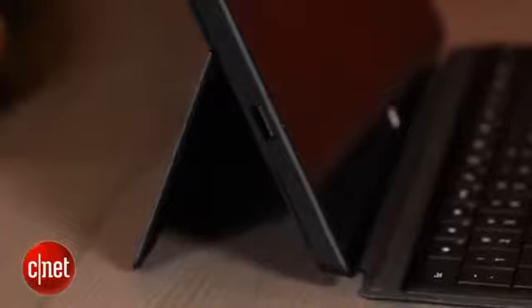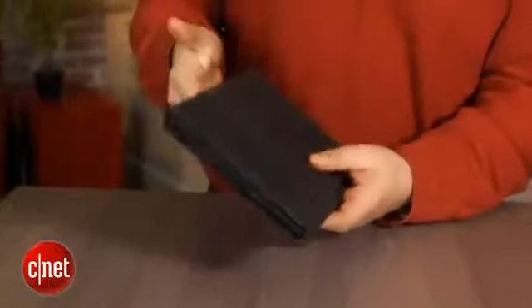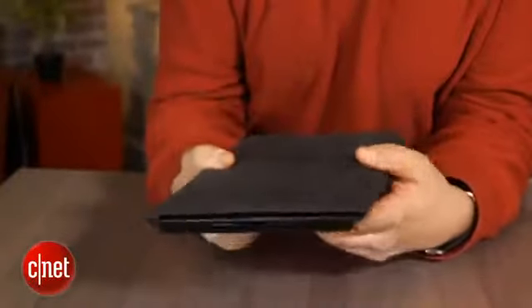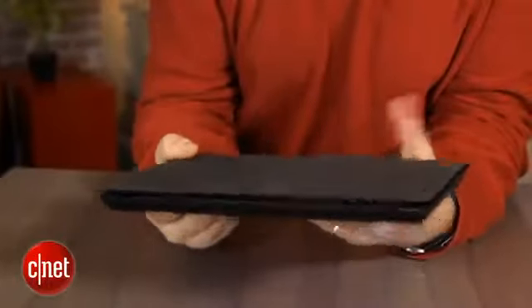Keep in mind the kickstand on the back, which comes out, provides a laptop-like experience, but you can't technically put it on your lap in the same way. I was able to lap type, but it's really meant to stand on a table. You'll have to get a little used to the footprint here. But when you cover this up and use it kind of like an iPad or a tablet, it becomes an all-in-one cover — a very portable and fun way to travel.